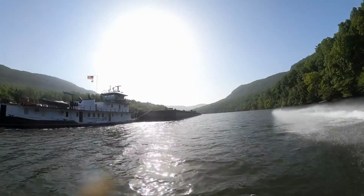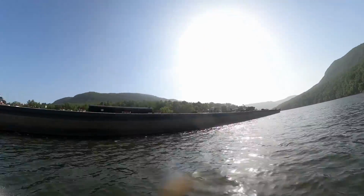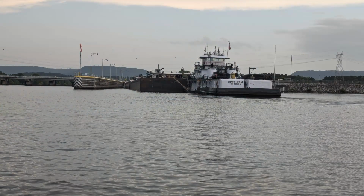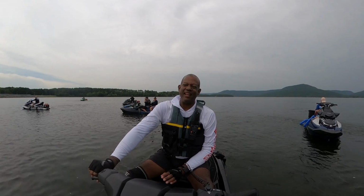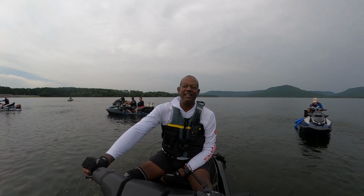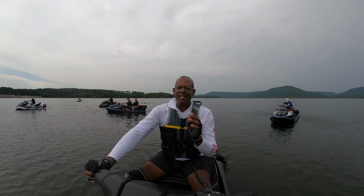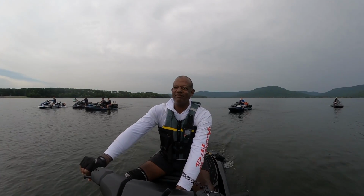Oh yeah, and remember that barge we passed a while back? It passed us while we were trying to get the ski running. We ended up having to wait about 2.5 hours in the rain for the barge to go through the lock first. We've literally been waiting here at the locks at Nickajack Dam for about 2.5 hours. Waiting for a barge to go through. Now it's finally gone through, he's cleared out, and we can go in and head down to the next level. So here we go.